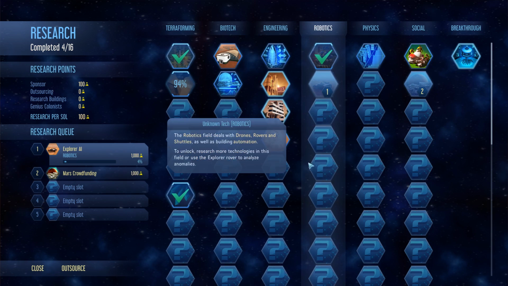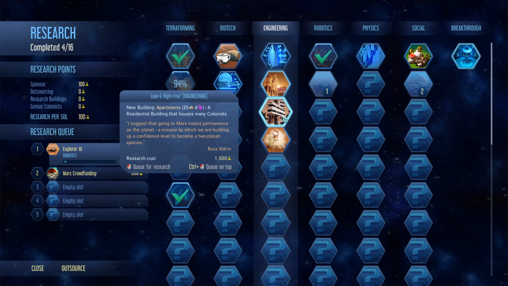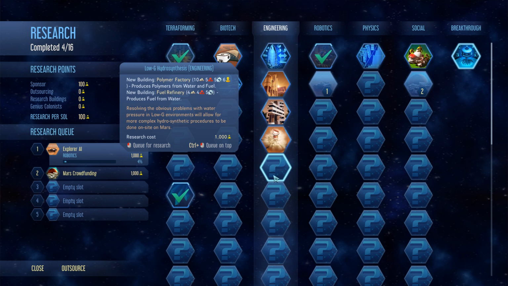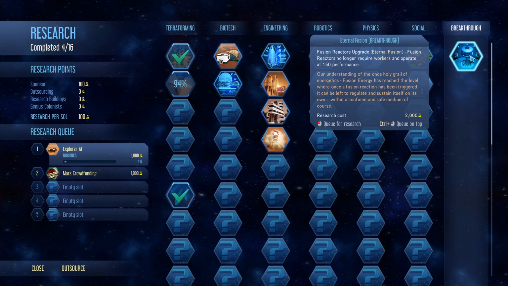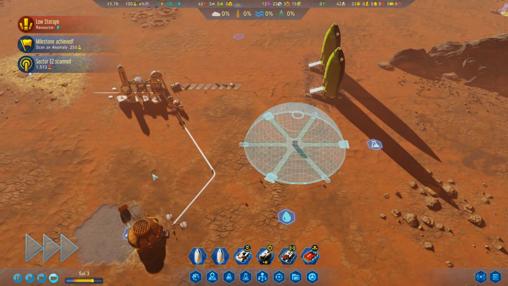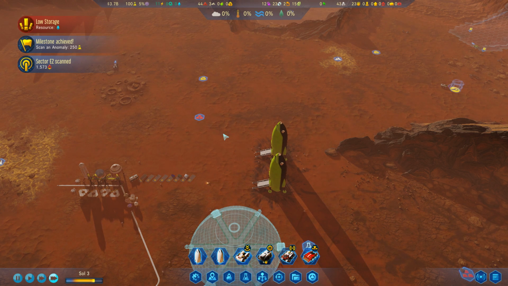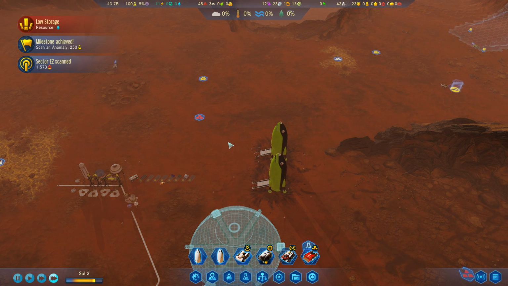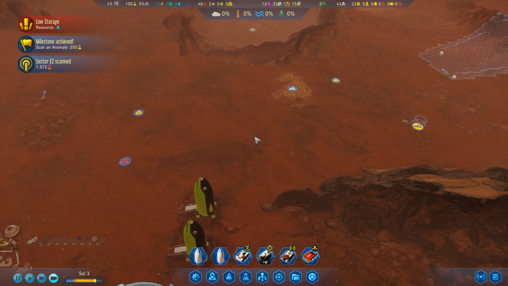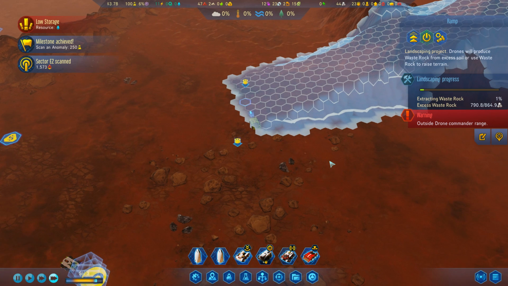Eternal fusion. You mean... Hold on, that's supposed to be in the engineering tree? Oh, here it is, breakthrough. Eternal fusion. Fusion reactors no longer require workers and operate at 150 efficiency. These things are fantastic, fusion reactors. They generate such an amount of power that you really only have to build one, especially early on, to power the entire colony, whether it's day or night. You just pretty much stop caring about what you need for power.